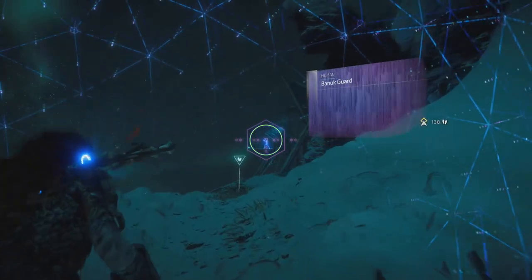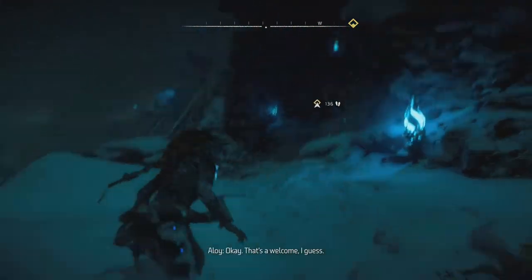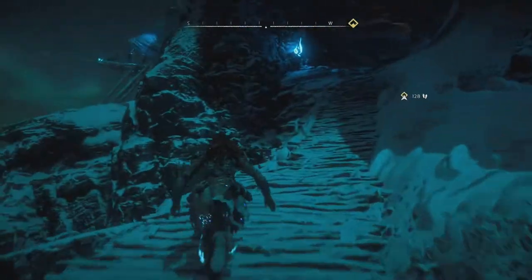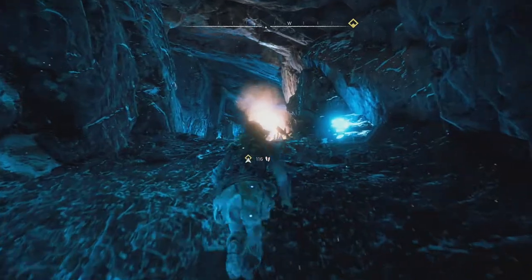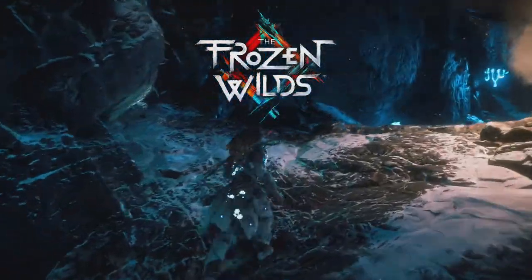A Banuk guard is sounding the horn. Okay, that's a welcome, I guess. Hello? Anyone want to say hello to me? So we're already at the camp. Why was there a Scorcher? Okay, the Frozen Wilds, there we go.